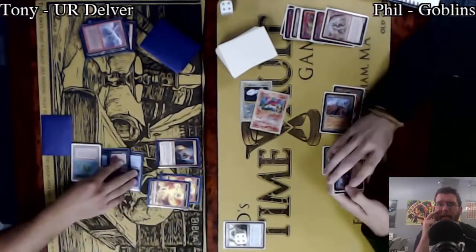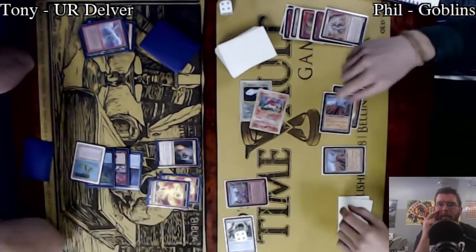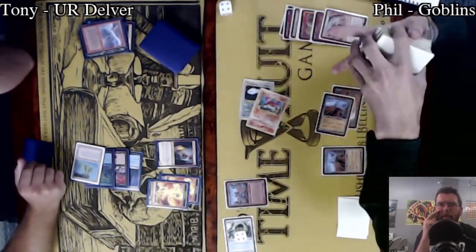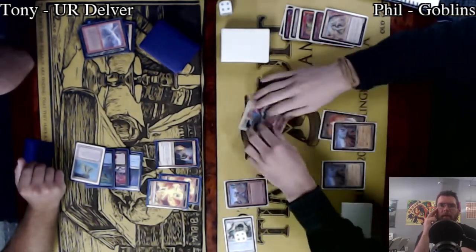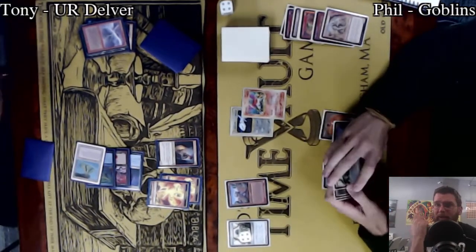Chain Lightning. Ringleader coming in off of this Vial. How many goblins will it show? Ooh, and a whiff. A rare miss from Goblin Ringleader, which is usually getting 2 or 3 goblins, occasionally 4, occasionally 0.